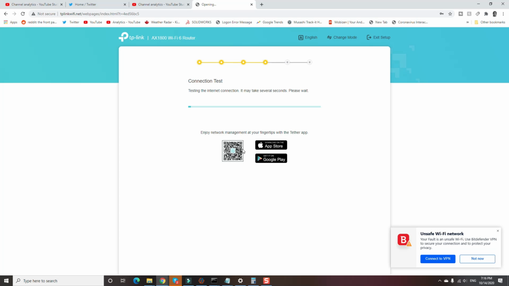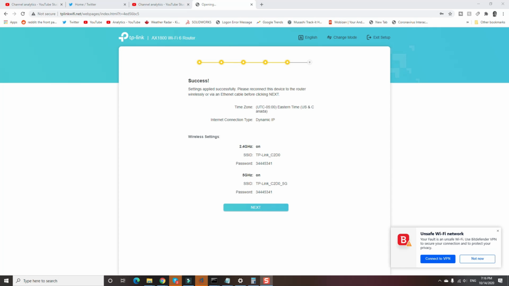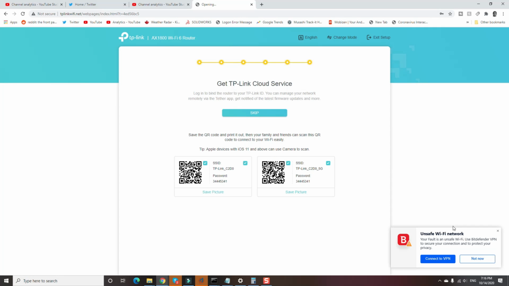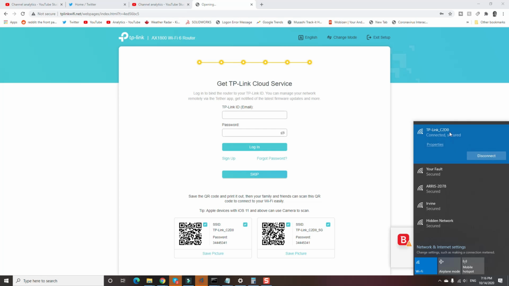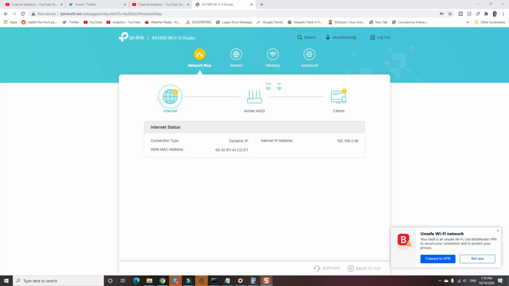And then, if we want to, we can get the app, and I definitely recommend you check the app out. Everything that you can do through this portal, you can also do through the app. I think you might even be able to set it up with the app. Okay, so we're all set up. Hit that next. And by this point, if you've changed your name or your password of anything, you got to come down here, reconnect to whatever it is, whatever you changed it to, and then away you go. Okay, so we're all set up now.